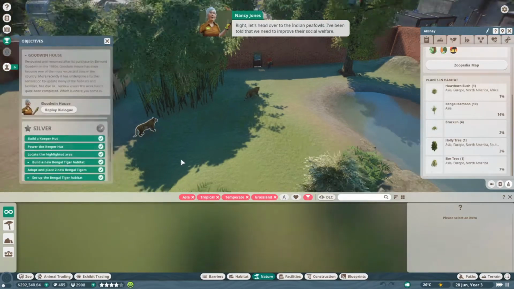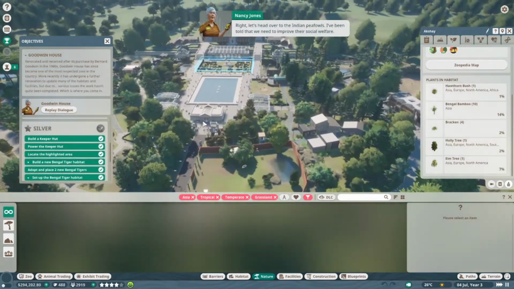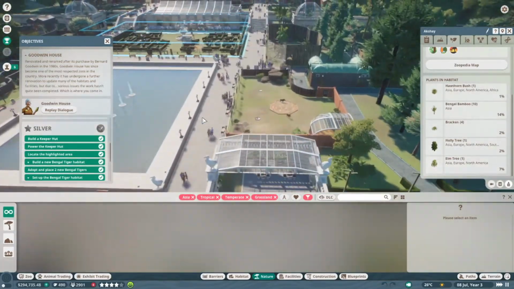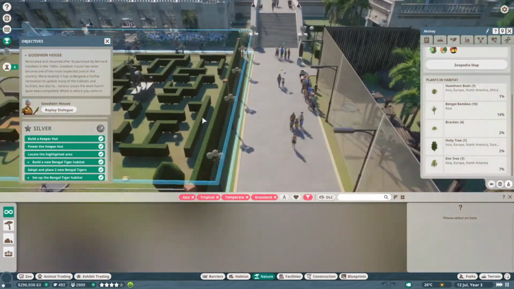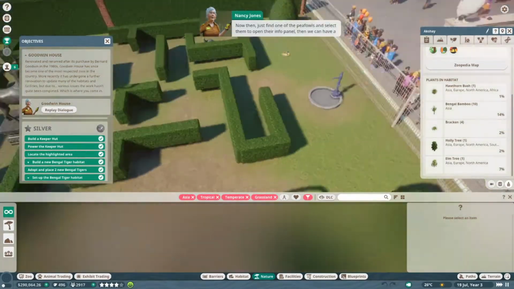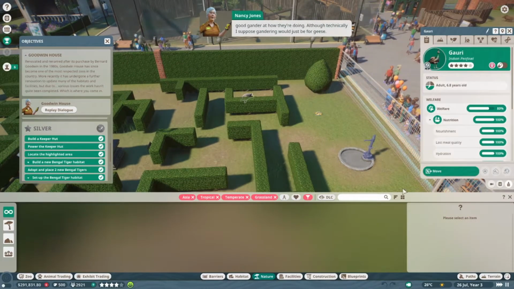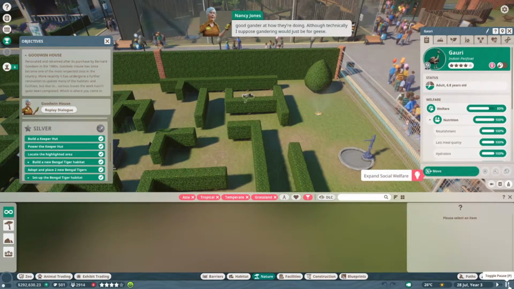Right, let's head over to the Indian peafowls. We were told that we need to improve their social welfare. Why? Because they reproduce like there's no tomorrow? Just find one of the peafowls and select them to open their information panel. Then we can have a gander at how they're doing. Although technically, I suppose gandering would just be for geese.